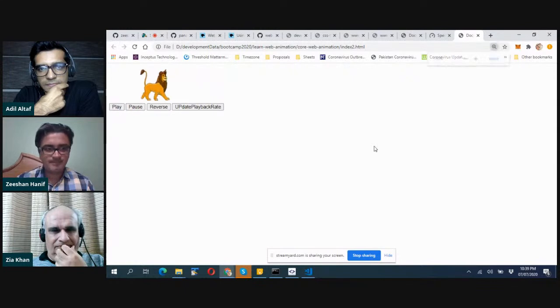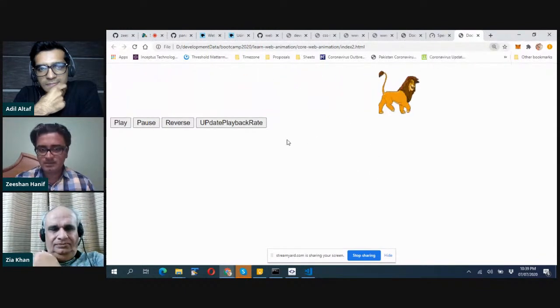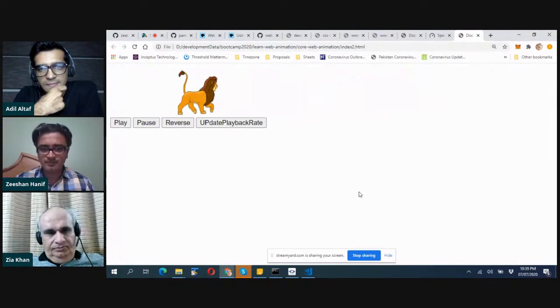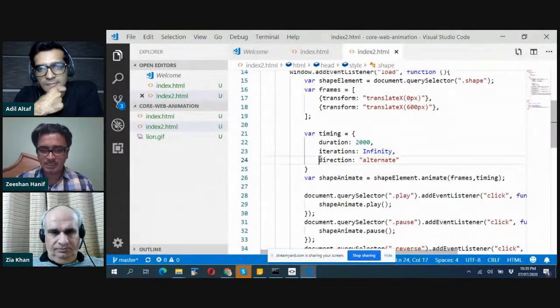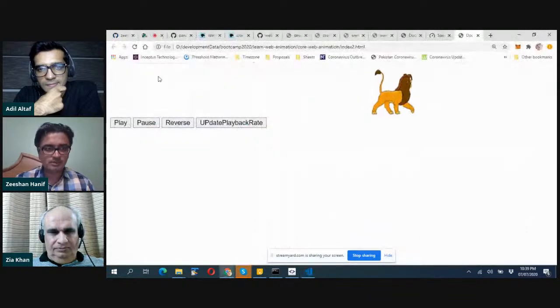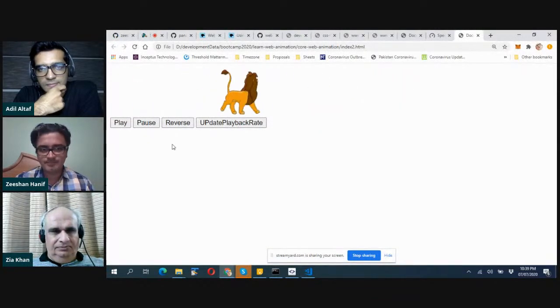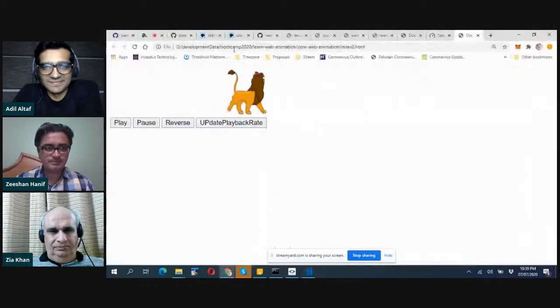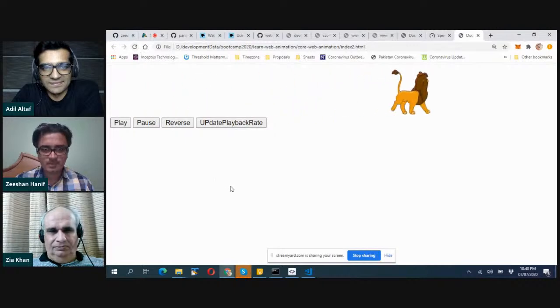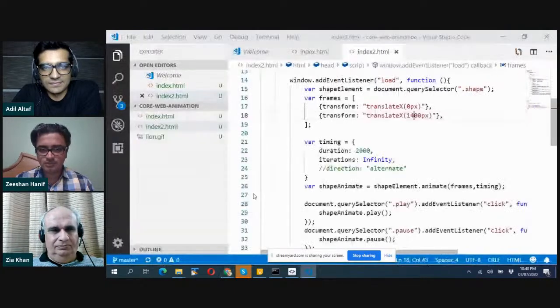So you can see now it's going in the reverse direction. What I can do is stop the direction alternate and just keep it running. Let me translate it to 1400. It's going too fast.